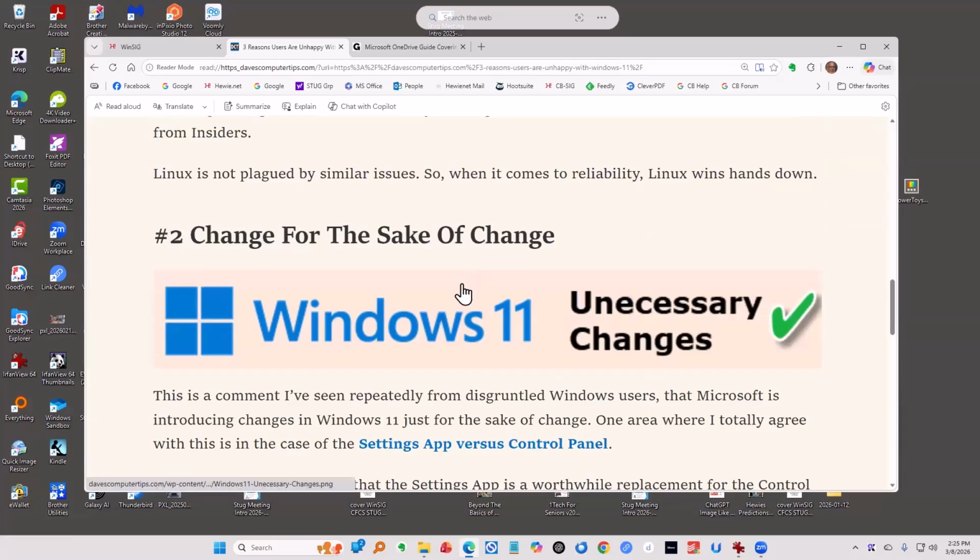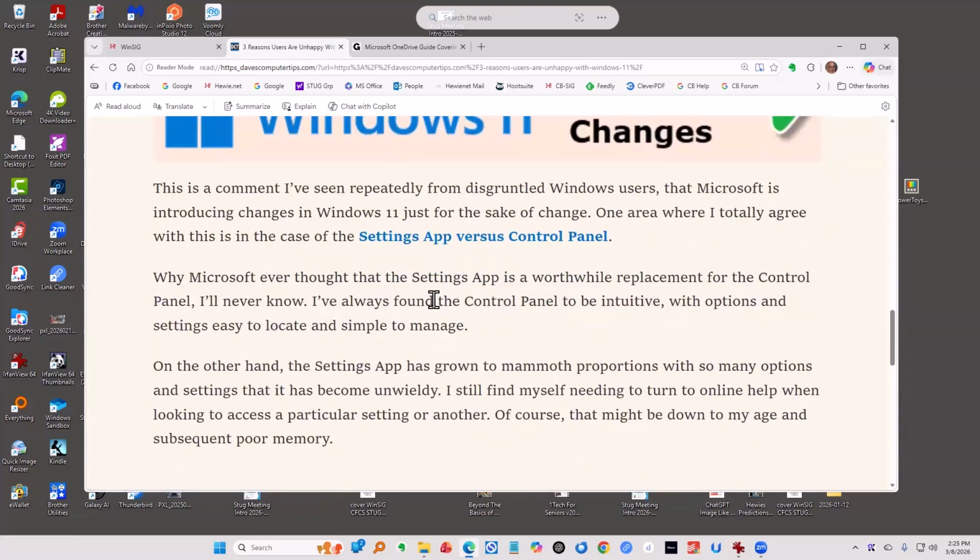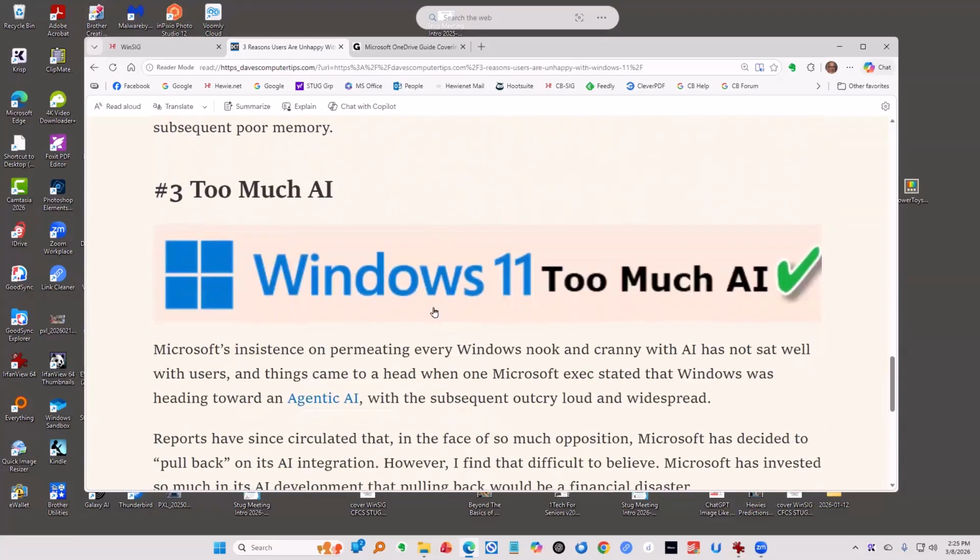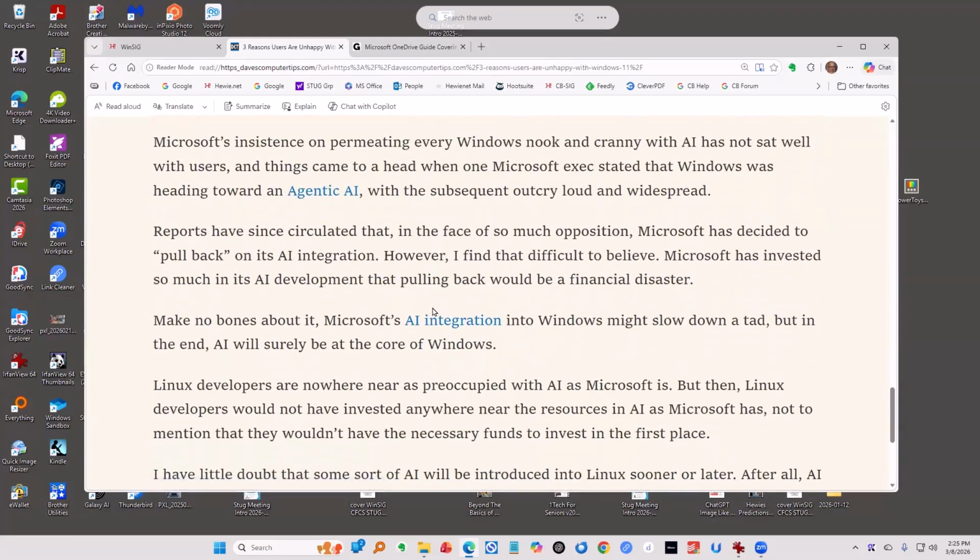Change for the sake of change. So sometimes Windows just changes things and, you know, why? And so some people get unhappy with Windows. And then too much AI. And there's more and more ways in which you can shut off AI. Why is it we always want something when we get it? We want to turn it off. And that just happened with Windows and DOS and everything else. Someone would bring out the thing that Microsoft forgot when they were putting together DOS or Windows, and then Microsoft would add it, and then people would write articles on how to turn it off. So no one is happy 100% of the time, and 100% of the people are never happy all of the time.